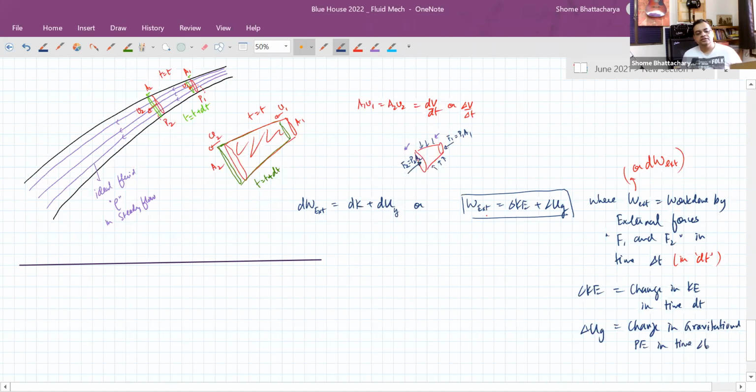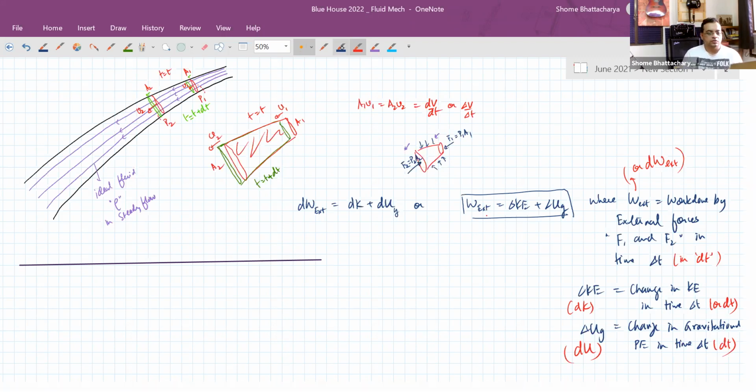In time, sorry, we'll write this as delta t because we are writing it as a delta K and a delta U. But instead of the delta notation, if we write it as a differential change in kinetic energy, then this will be time dt. Or if we write it as a differential change in potential energy, this will be time dt. Okay. So just note this down first. This is the general statement of the work energy theorem. This or this. This is in differential form. This is in general form.